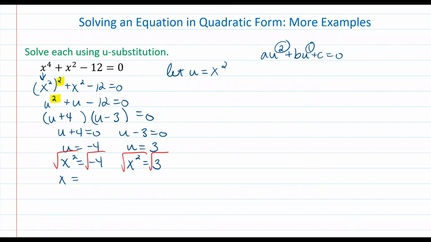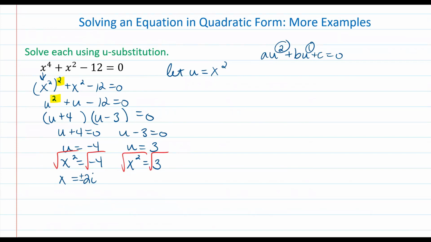So this is where you really need to check your directions. Does it say to find all real solutions, or does it say find all complex solutions? If it says find all real solutions, then these aren't real, and you don't include these solutions in your final answer. If it says to find all complex, then it's going to be plus or minus 2i. Okay, so please read your directions carefully to know what you are including in your final answer and what you are not.